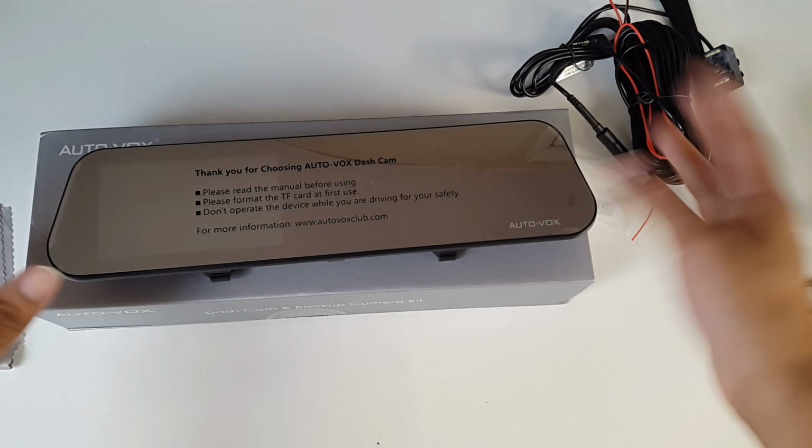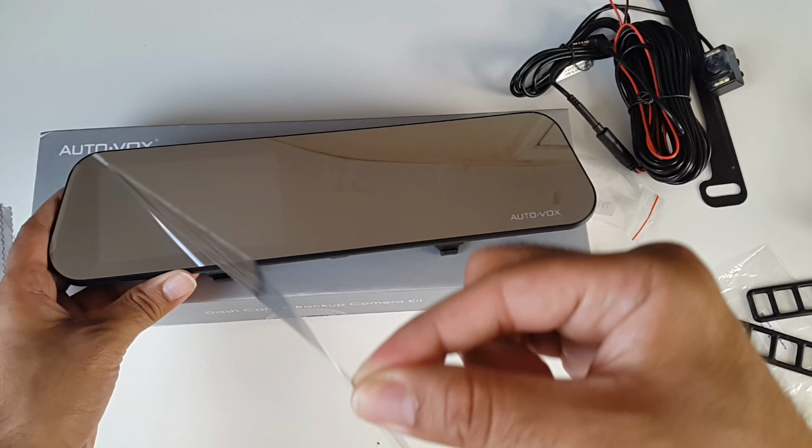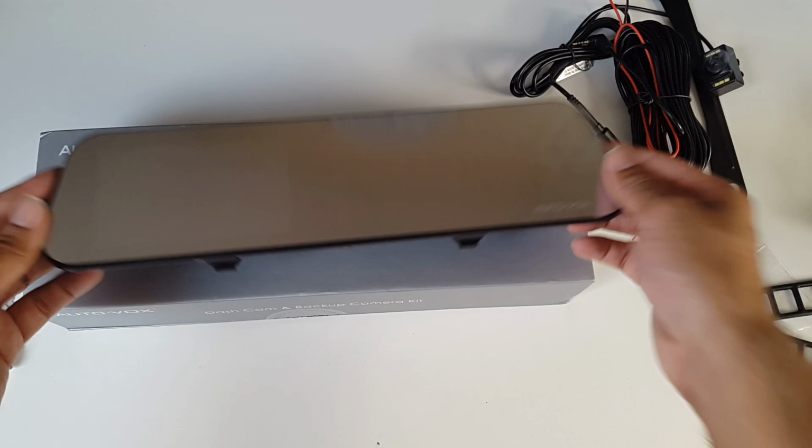When people see this, they're not going to think of it as a camera. It's not going to be obvious. It's just going to look like your regular rear mirror. There is a sticker on here which needs to be peeled off. And I'll just peel it off because it just says thank you for choosing AUTO-VOX, so we don't really need that on. So, and there you go, perfect mirror, as you can see.